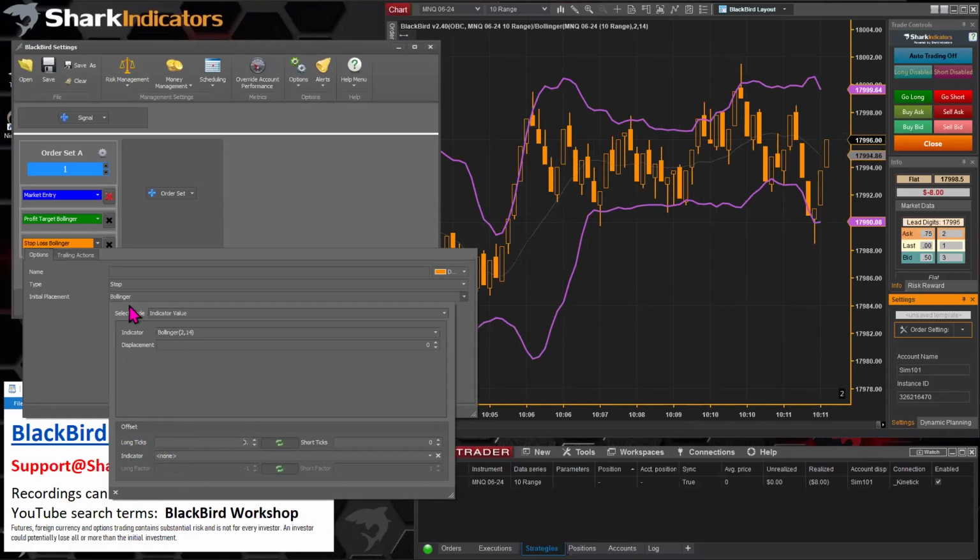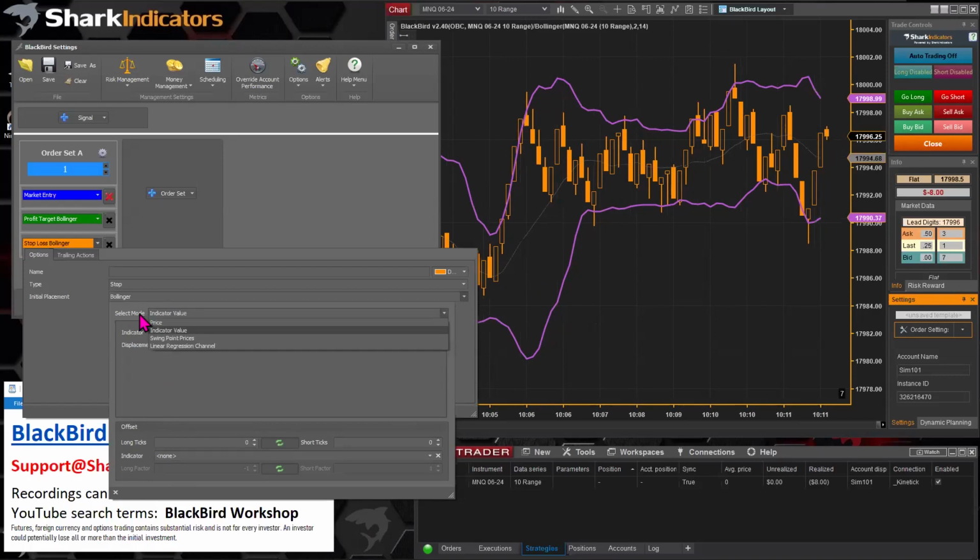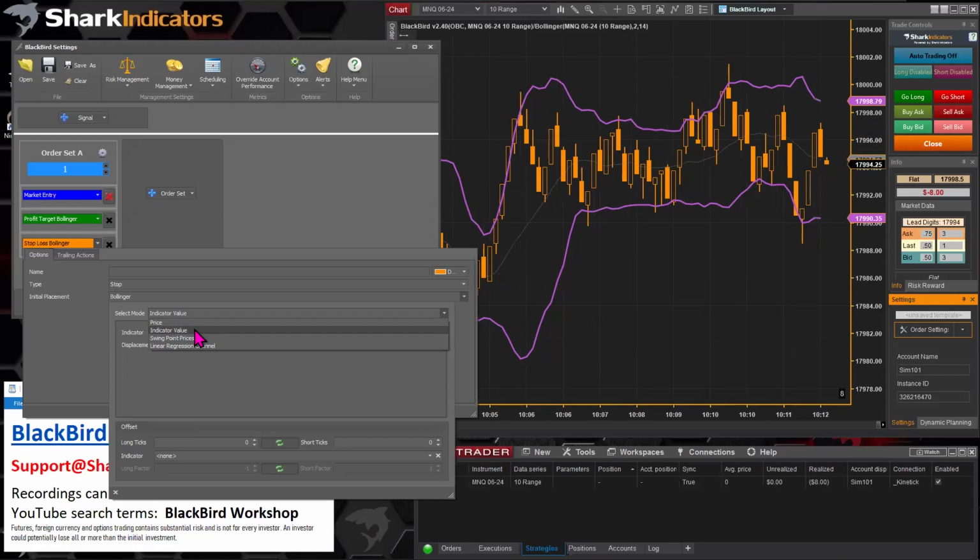But that's incorrect. You would put that on the top here, but also you've got to remember there's a mode. That mode determines whether you're accessing bar prices or an indicator value.